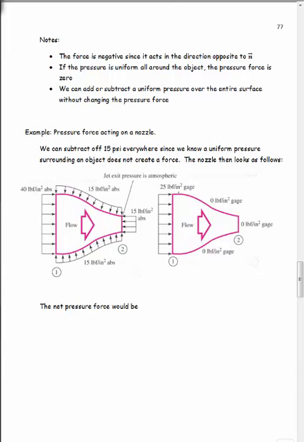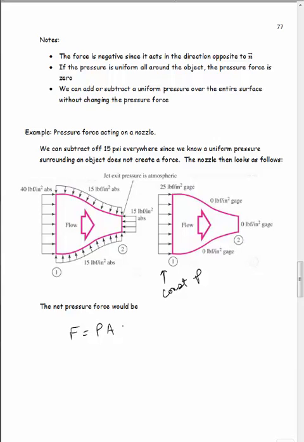Now we don't usually have the situation where we have to integrate the pressure all over the surface in order to figure out what the net force is. Usually we have what we have here, and that's just a constant pressure. And in that case, our force is just pressure times area, right, when you have a constant pressure. And you can look at it to figure out which direction that pressure is going.